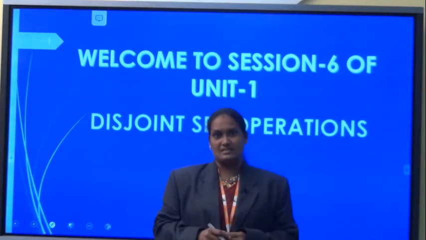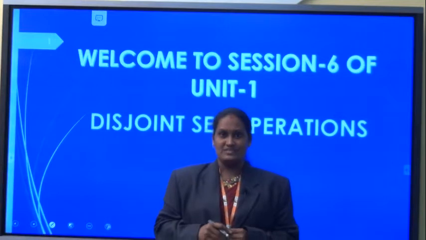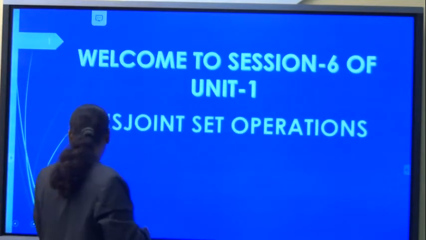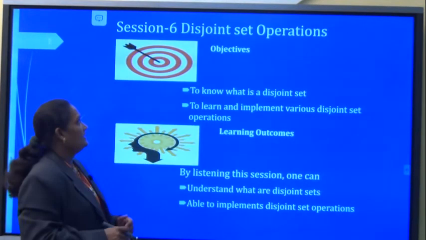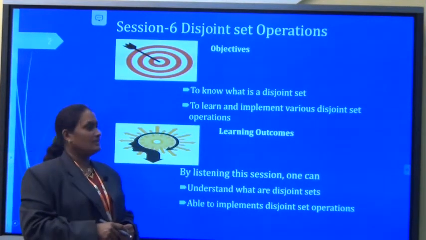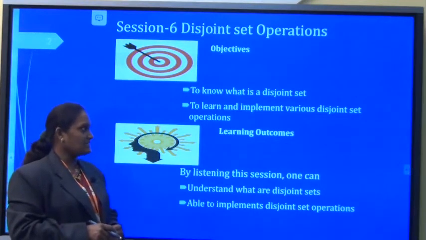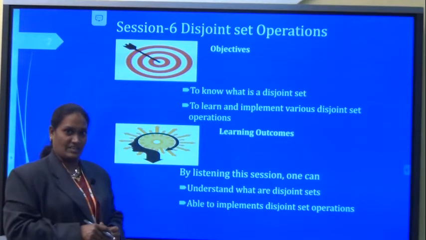In today's session, we are going to learn about disjoint sets and disjoint set operations. The main objectives of this session are to know what a disjoint set is, and to learn and implement various disjoint set operations.